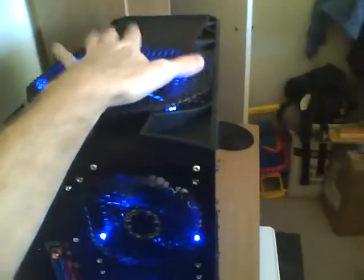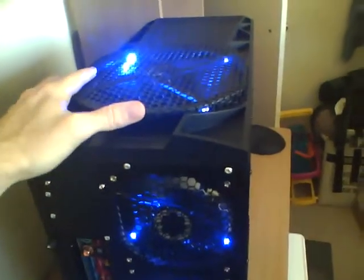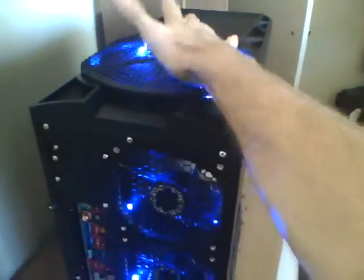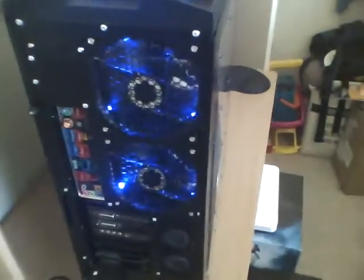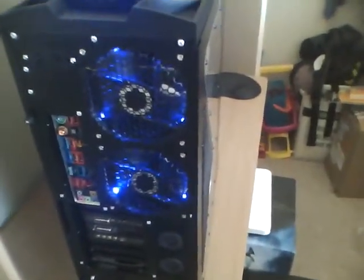Now, that's another thing, there isn't actually a great deal of air that comes through the top fan, which was another thing that disappointed me, because all the other fans in the case seem to be quite powerful, and this one here is more kind of just there because it can be there. So that was a tad disappointing. You do have obviously your water cooling option and everything like that, but these rear fans were also quite impressive. On high, like even on low, you can feel the air, but on high, generally you can stand back and really feel it as it pushes the air through the case. So there is a nice amount of airflow through the case, which is good.